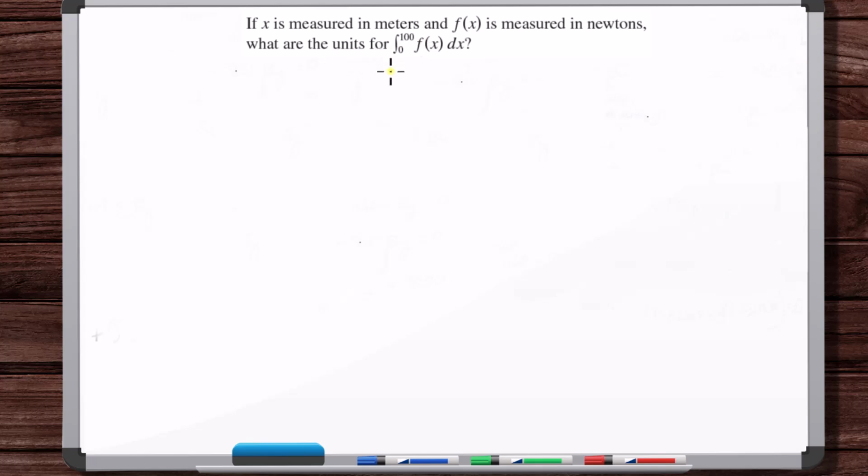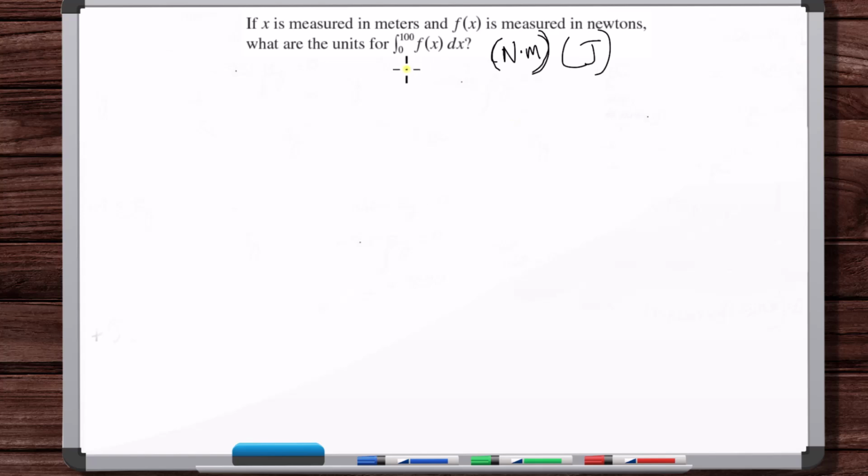Well, think about how the definite integral was developed. Even though the definite integral can be used for all kinds of applications, you can think about the application that it was developed with, the area under the curve. So this represents the area under the curve of this function here. And so what are the units then? It's the units of the y-axis times the units of the x-axis. This here is going to be in Newton meters for sure, which is energy, it's joules. 1 Newton meter is a joule.